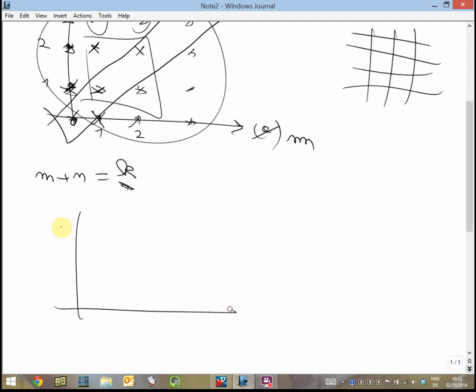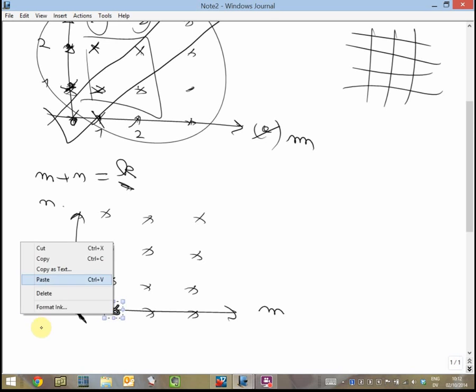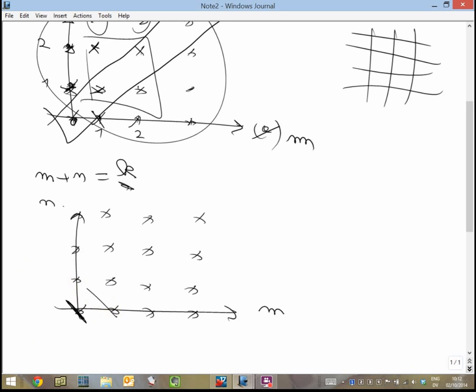Since it's becoming quite messy here, let me redraw the diagram. So we have the m indices and the n indices, and we have all the different crosses here, so we should not forget any of these crosses. Let's now look at where the k values are in this diagram. So first, where is k equal to 0? That only happens when m and n are equal to 0, so this is this contribution. For k equal to 1, you have either m equal to 1 and n equal to 0, or the other way around. So these are the 2 points corresponding to k equal to 1.